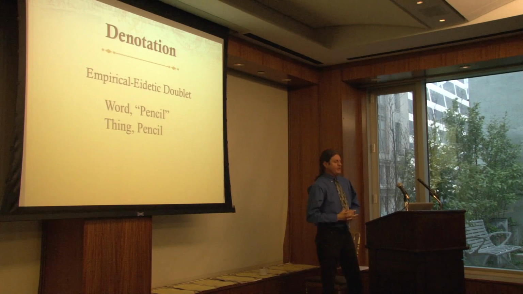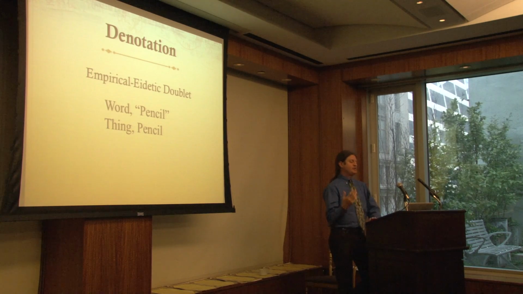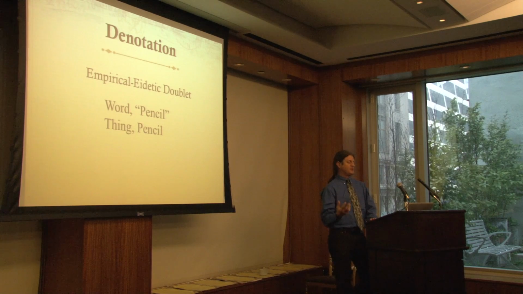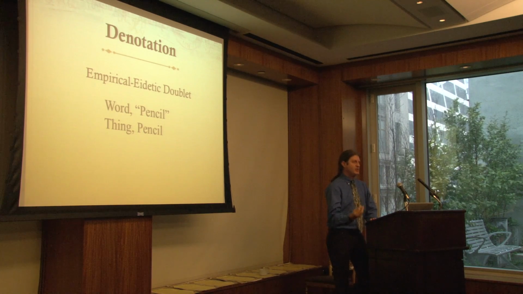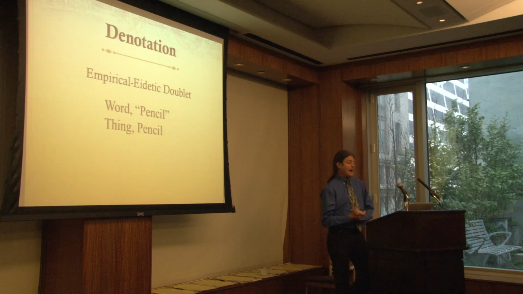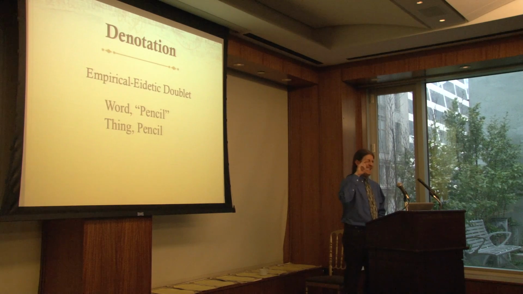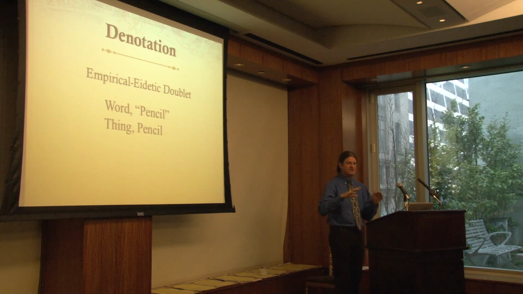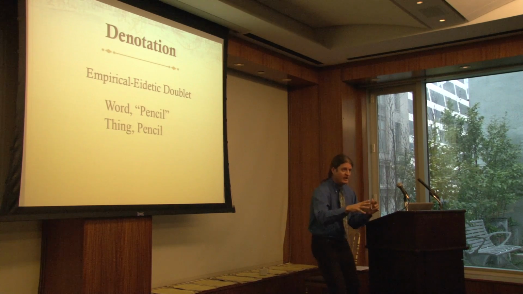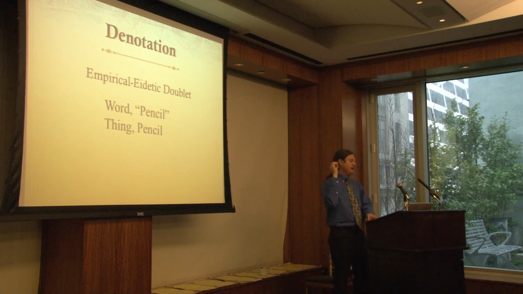Now, on the history of denotation, I think Suzanne Langer gives some of the most robust accounts of how denotation is unique and how it very likely occurred evolutionarily. One of the things we can see is that we're getting lots of forms of eidetic hauntings of absences. By that I mean the more you move to information that's denotative, the more you have to deal with the invariant rather than the variant. People become less and less concerned with information at the variant level, and more with the invariant. So an empirical eidetic doublet occurs for all things and words.